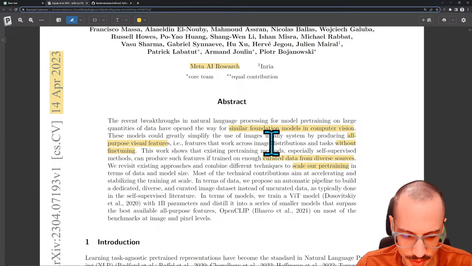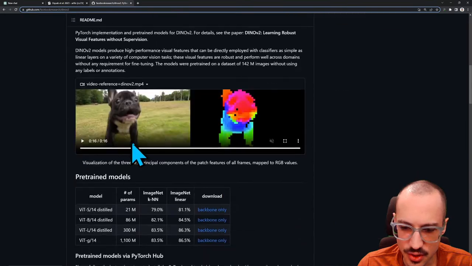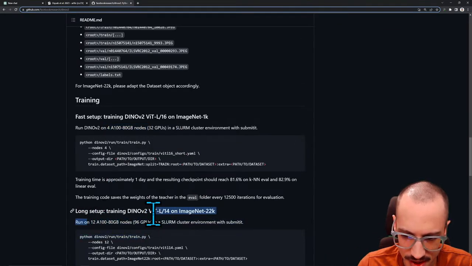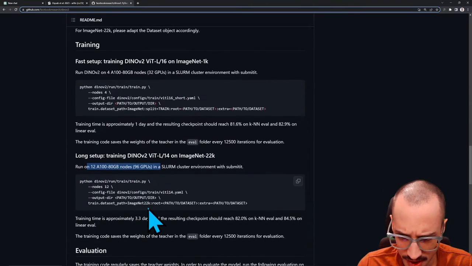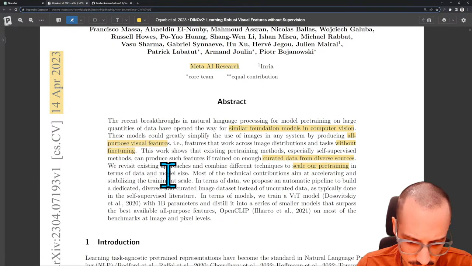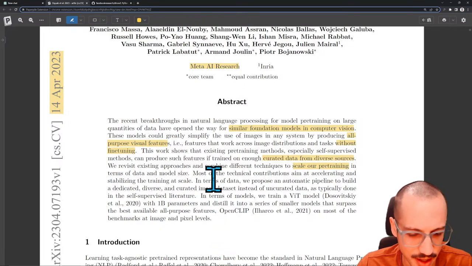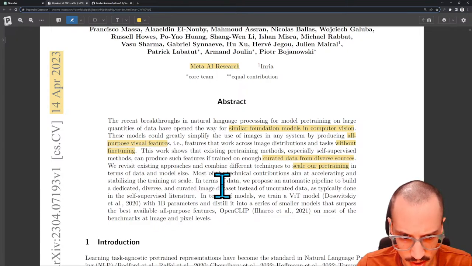And whatever techniques they use here for training these large models on huge parallel setups of multi-GPUs in these server racks, those are probably very, very similar to the techniques that OpenAI is using to train their LLMs, right? There's probably the same kind of tricks. So looking at these types of papers where they're training these vision foundation models might be a way to intuit what OpenAI is doing when they're training their text foundation models. So a little tip there.